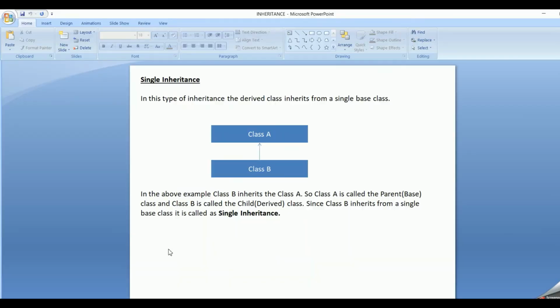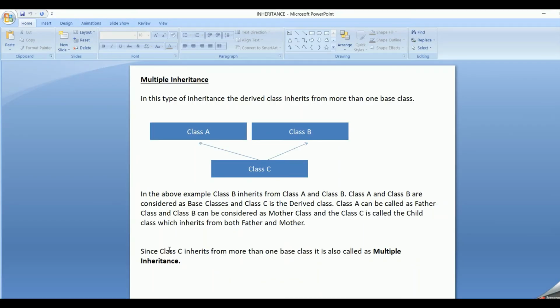And now let's move on to the next concept, which is multiple inheritance. In a single inheritance, the child class inherited the properties of the base class from a single parent class. But in multiple inheritance, the derived class can inherit the methods and properties of more than one base class.